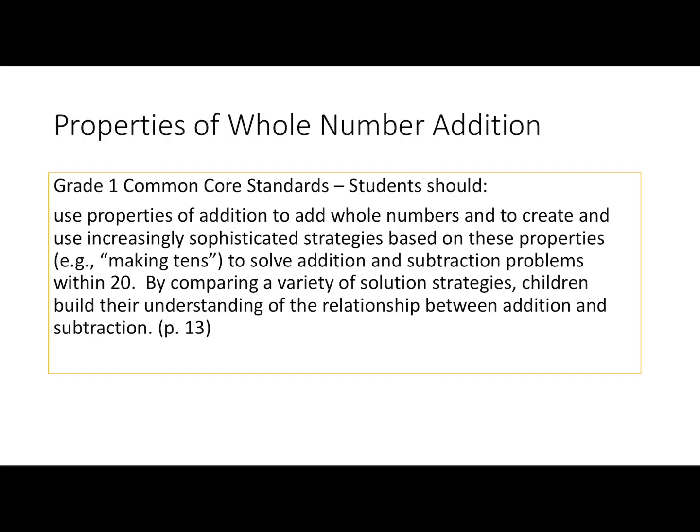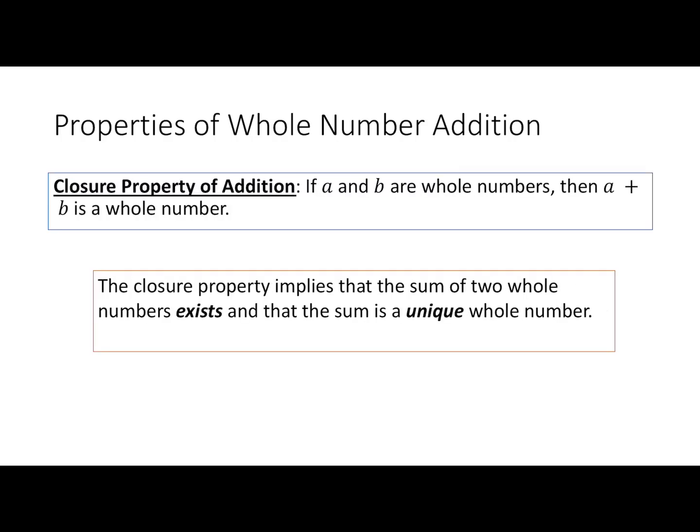In grade 1, students should be able to recognize properties of whole number addition, and they should be able to use those properties to help them solve addition and subtraction problems within 20. So let's look at what those properties are, and these are going to be repeated throughout the semester, so you really want to have these definitions down. Okay, so the first property we're going to look at is the closure property.